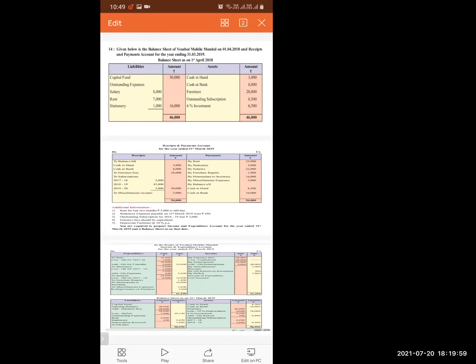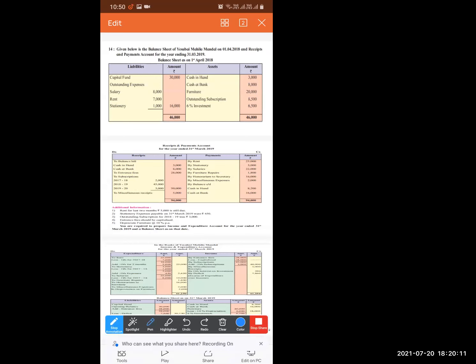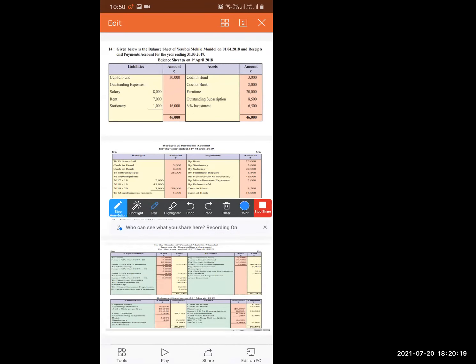I hope that you have done the basic entries. So we'll start with the first one. This is what we have, the cash in hand and cash in bank. I will just do it quickly so that we complete it. So we have cash and bank. This is the entry, the amount we took from 8,200 and 16,000. That is cash in hand and cash in bank, the basic entry. I hope that you all have done the basic entries in your homework. Okay, very good. This is how you can answer.